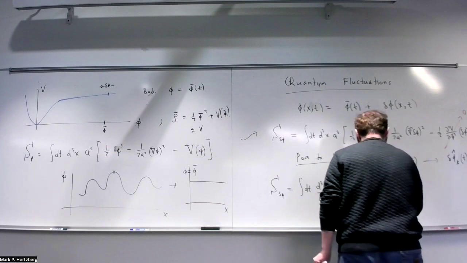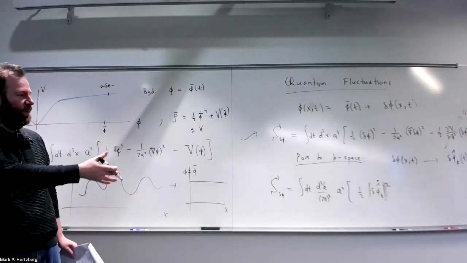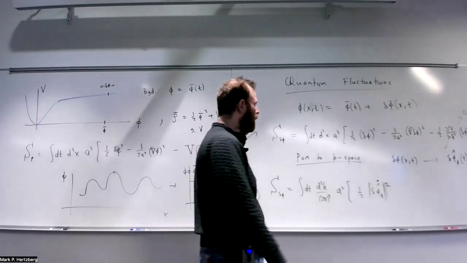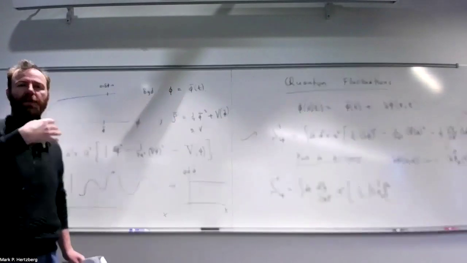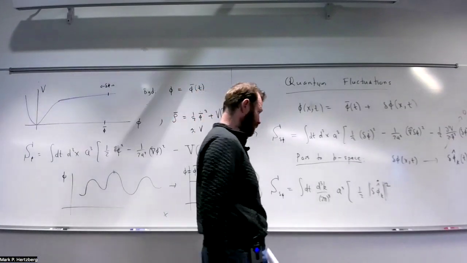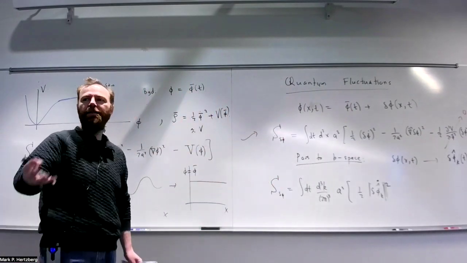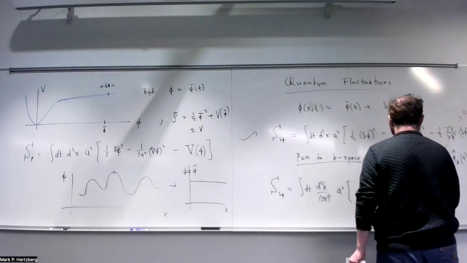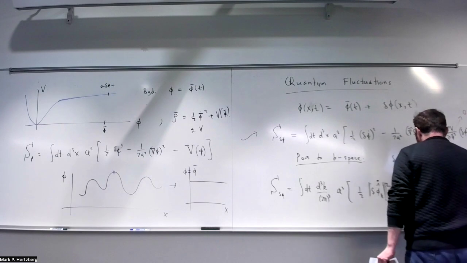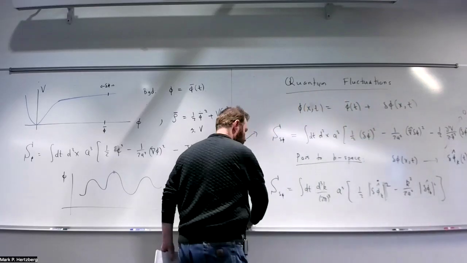Okay, now I'm going to put in absolute value squared, just because in general a Fourier transform can be complex. So I just put in some absolute values. And then we know that when you take gradients in Fourier space, they just pick up factors of ik. So one way you can think about it is you get an ik from one and a minus ik from the conjugate. So altogether you get a minus, this minus sign will survive. It had better. So you get k squared. Okay, so that's our basic action.